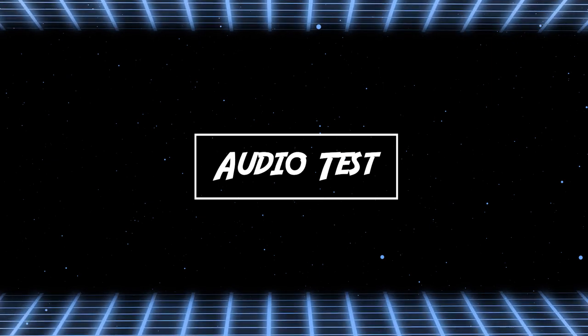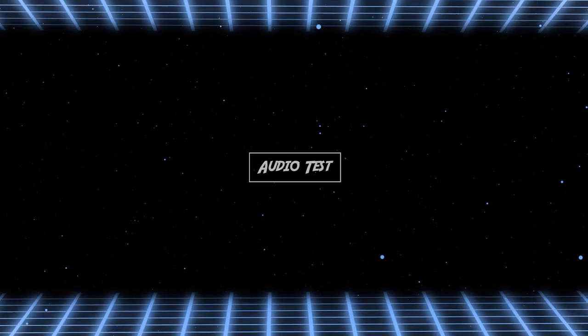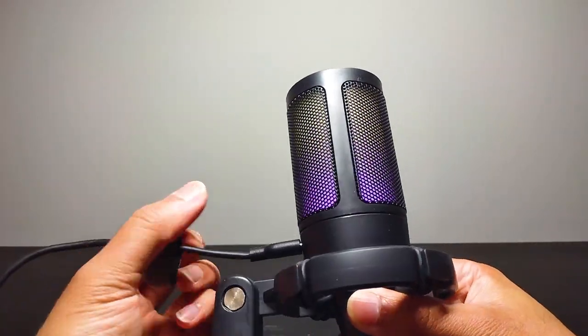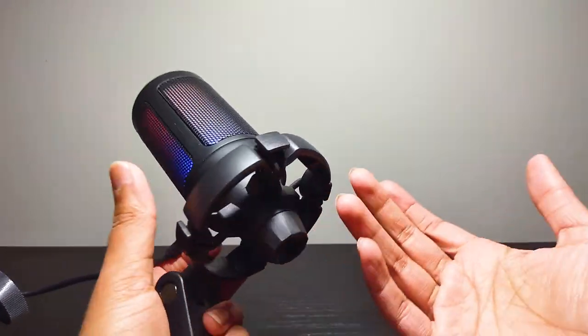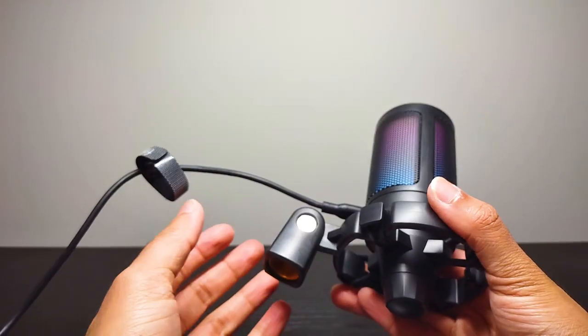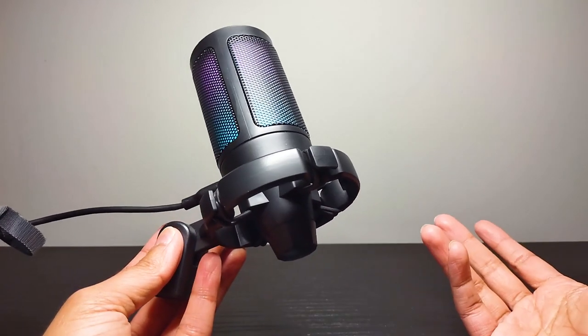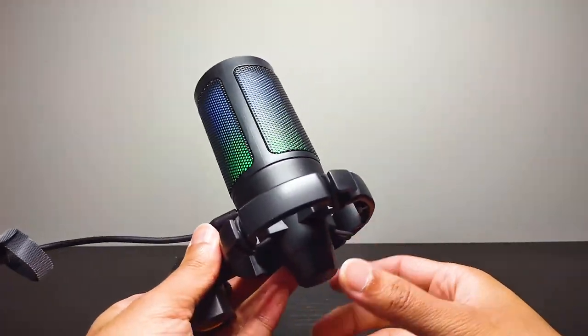Personally I think the quality of this mic is good — not amazing, but for most people this is perfectly fine. You don't need an expensive mic to get this quality, and I think this will do exactly the job you need. Overall, as far as streaming and volume control and how this is built, I think it is a good bang for your buck. It's a good overall setup — you don't need to buy anything extra. I do like it, though I also don't like it at times.